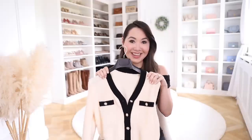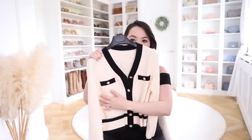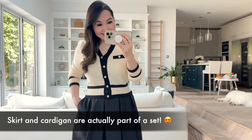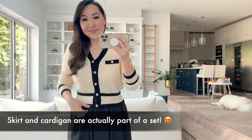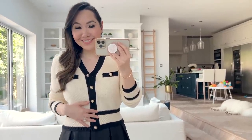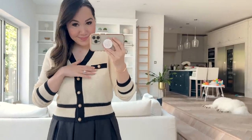And now for another cardigan, and this one is a little bit more fitted than the first one that I showed, which was more of like a kind of semi jacket style. This one is much more fitted, so it kind of cinches in a little bit there at the waist, if you can see that, and then it has this fantastic two-tone colorway. So it does have a cream base with this black trim and these beautiful pearl detail buttons. So you have a braided gold trim and then the pearl right there in the middle.